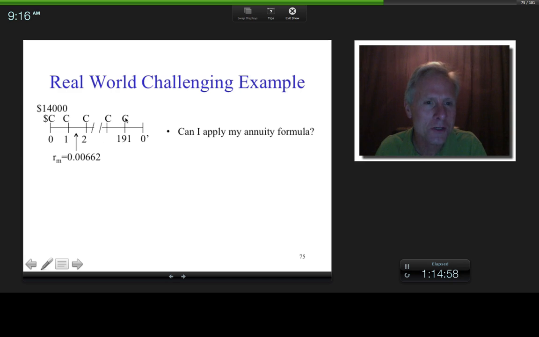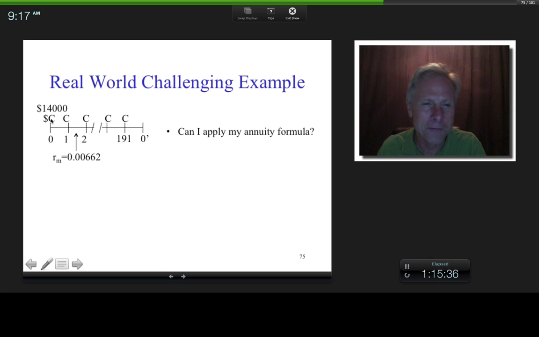But first of all, is this an annuity? Well, is it equal cash flows between equal time periods over a finite period of time? It is, right? So can I apply my annuity formula? Sure. So my C, in my annuity formula, that's what I'm trying to figure out. My R had better be what? Well, this effective monthly rate. What about my T? The T in the annuity formula, what did that represent? The number of payments, right? Well, how many of these payments are there?